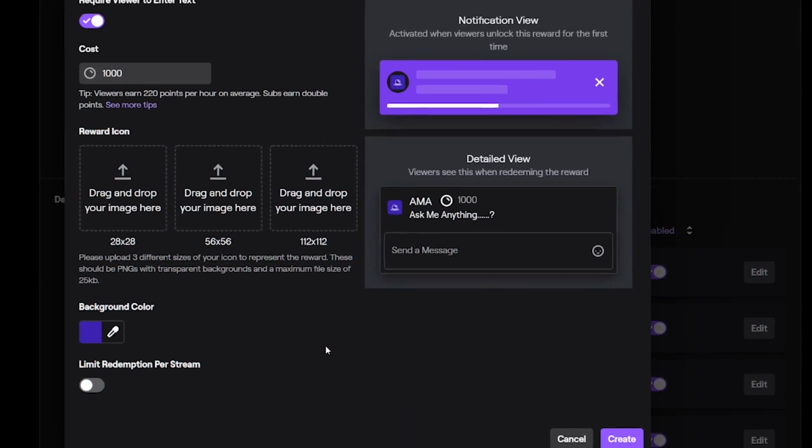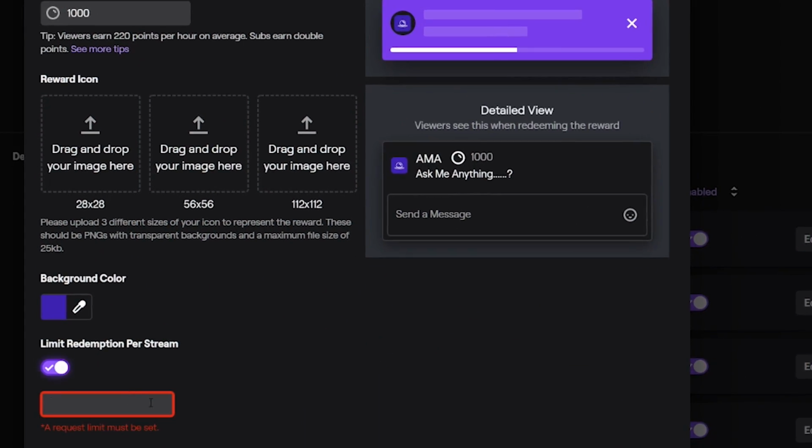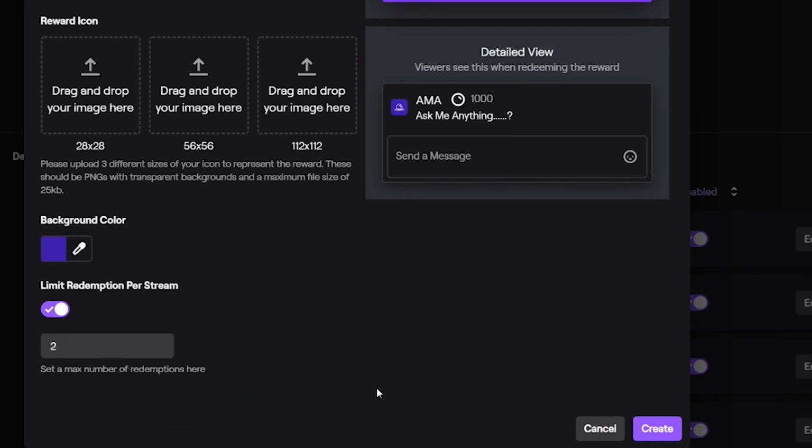Now, custom rewards are manual rewards for the sheer reason that if you make an awesome reward that you can't keep up with or people are just claiming constantly, you can set limits on them at the bottom of the options there where it says limit redemption per stream. And this is really good to have on if you're giving away an awesome reward. I don't know, perhaps you're giving away a reward where you gift out a sub in your channel, or maybe you're giving away a premium Snapchat. It's all up to you on how you want to reward your community.